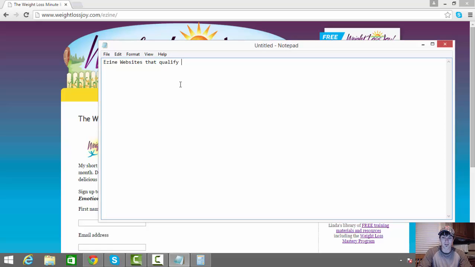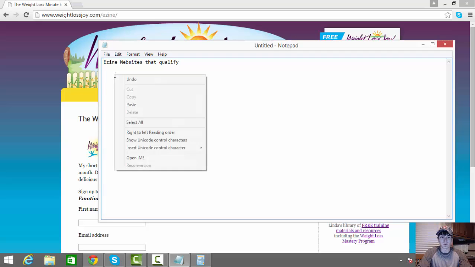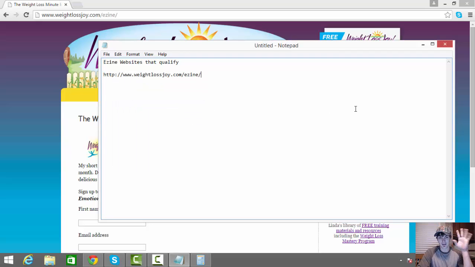That qualify, okay? Something like that. I'm very simply going to paste that in there. That way, I have it stored. If I need to look at the website again, I just go to my notepad. I just copy this and paste it into my browser, and boom, I'm there. Okay, see how much easier it is when you keep up with stuff.